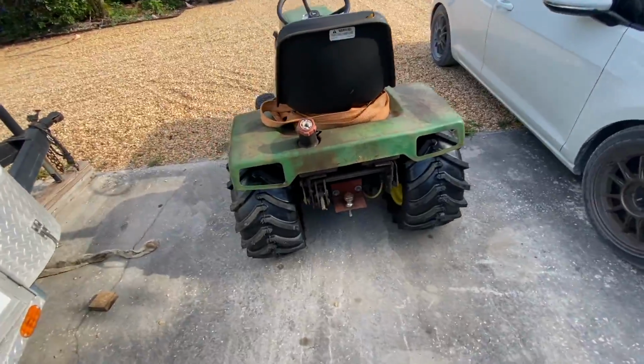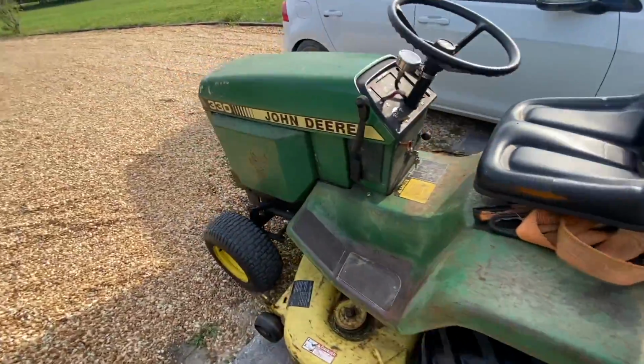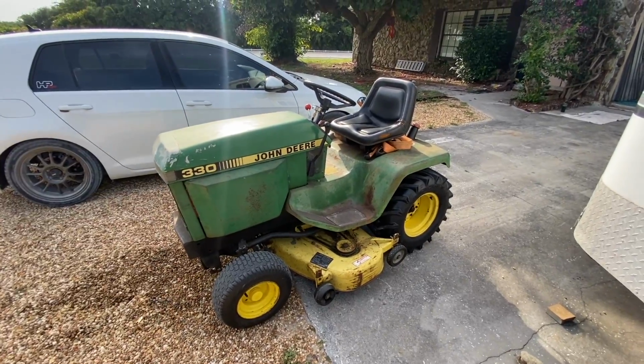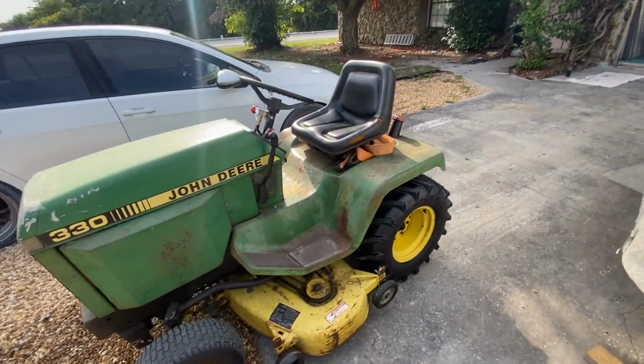This is a pretty beefy mower for what it is. You got to understand, most riding lawnmowers are going to be your hardware store variety or big box store variety. Not this. This is heavy duty, water cooled, diesel, 3-cylinder, now turbo. So it's got a lot of potential.